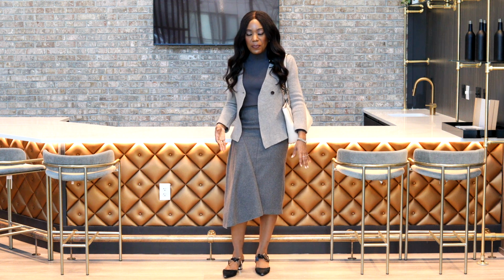And I'm really liking this gray color palette. I feel like gray is a great color for the office. Black is great, of course, but it's safe, expected, typical. White is a little too standout-y, but gray is perfect. It's muted enough, but not as muted as black. Obviously, when you mix black and white, you get gray. So I feel like you can't get better than this nice monochromatic color scheme.